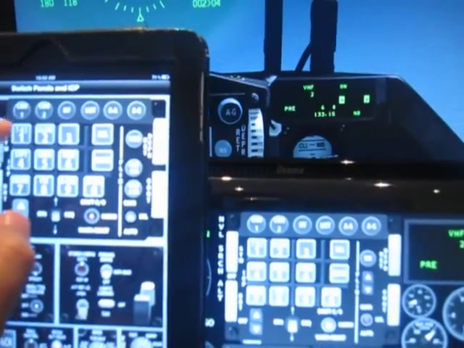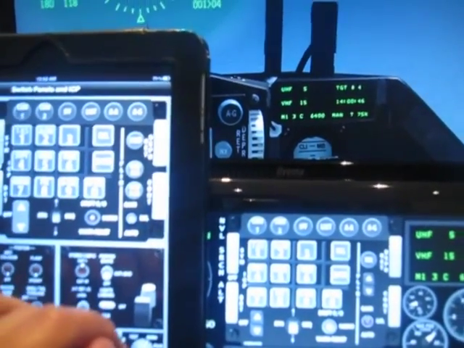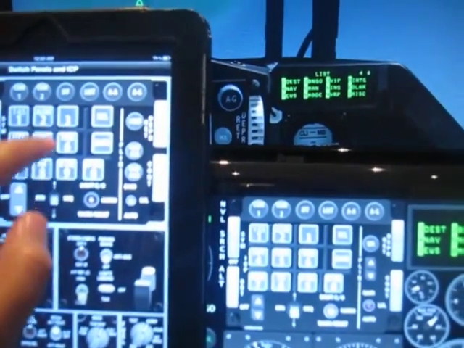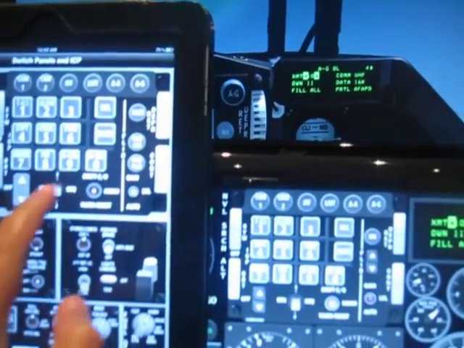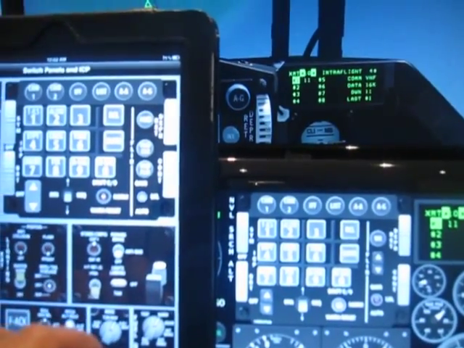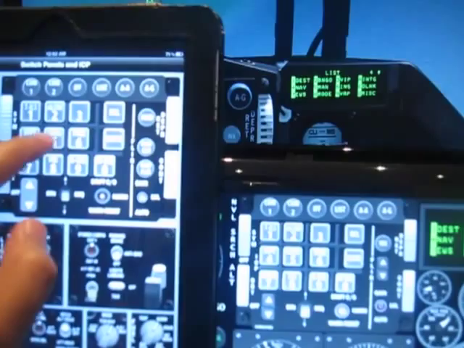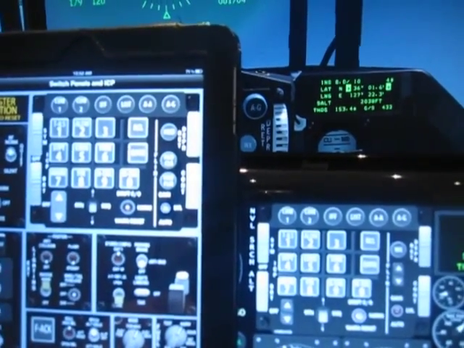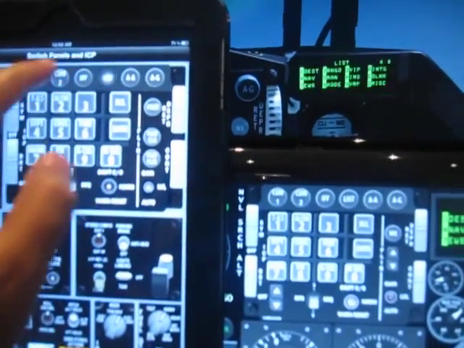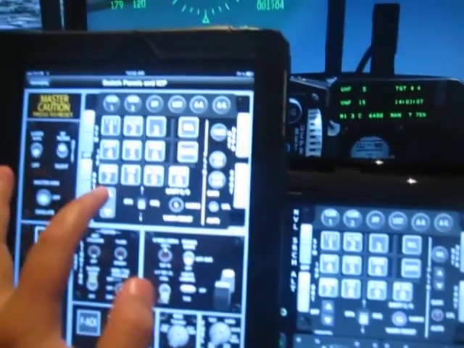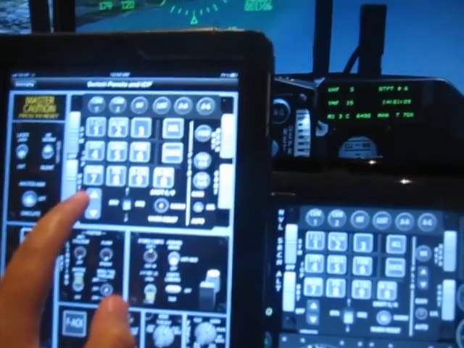Say COM2 preset 15. There we go. Let's say we wanted to set up the IDM. Back. Let's take a look at the INS page there, or the bingo page. Change steer points.